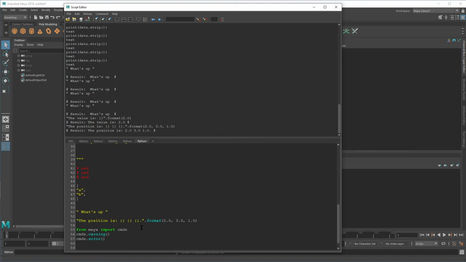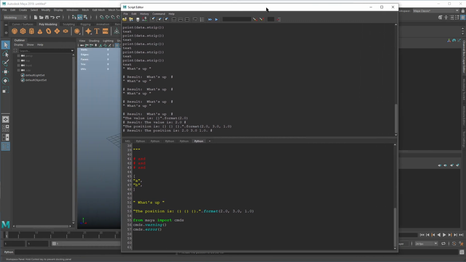And it can be simple. Like you have to select 2 objects and you only have 1 selected. And you can just display that as an error, and then your code will just stop until the user corrects their mistake. I think you can even show it with the this position is and then the format and just input it in the warning or the error so people can see what's going on.